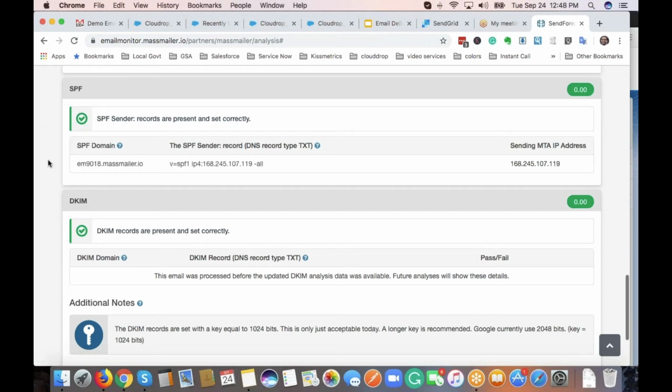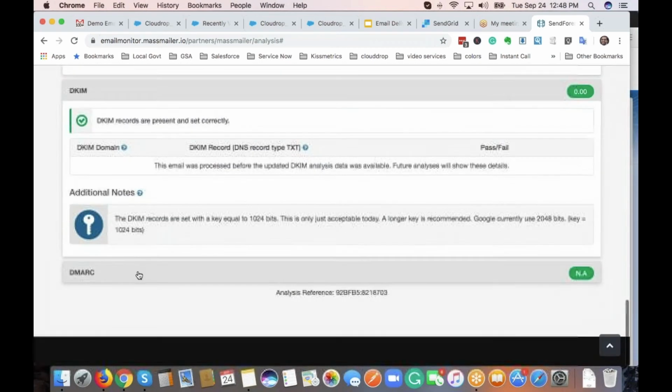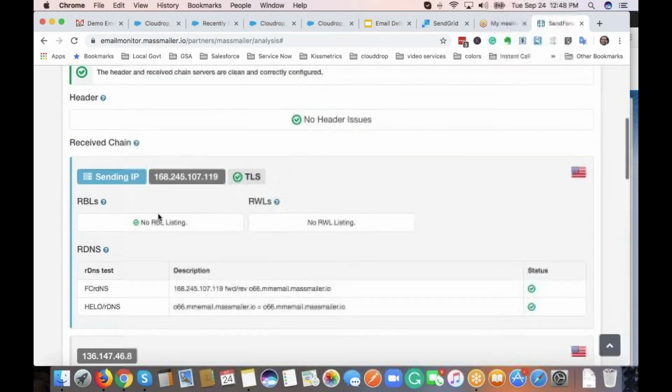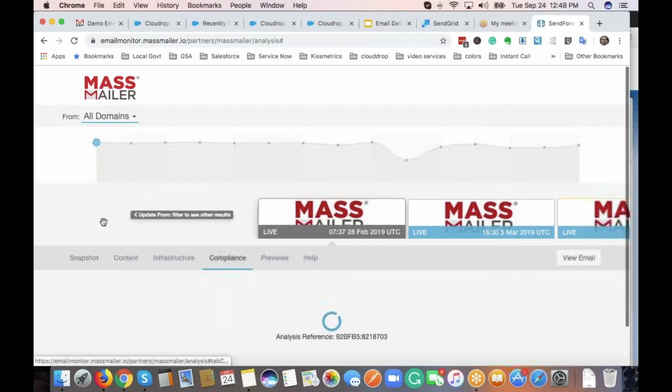There are certain frameworks that have been developed by bigger companies like Yahoo and Microsoft long back, and you just have to follow a certain framework, and we will help you with that. You just have to set it up on your DNS servers, and then we'll validate it. As long as it's all in good, like a green color, you're good, right? And same with DMARC as well. Okay. And then the compliance.